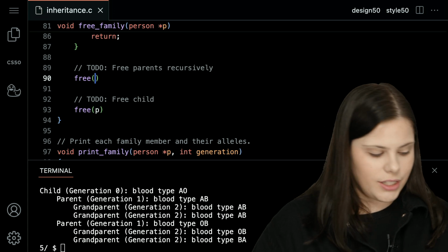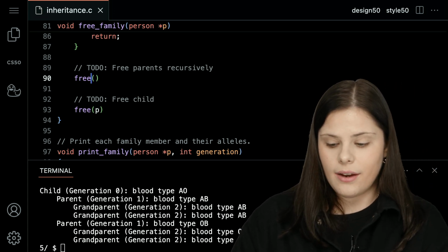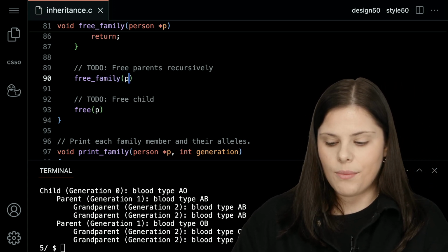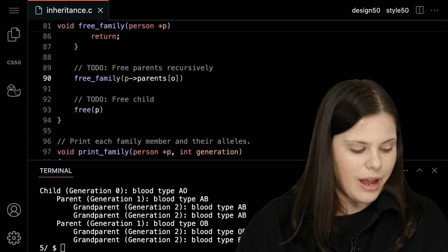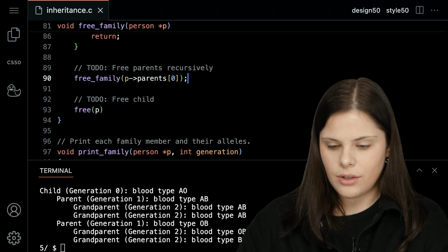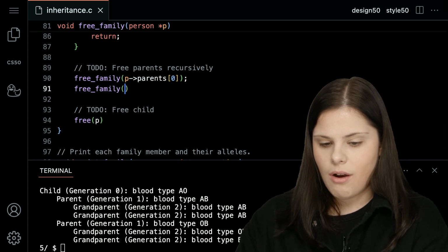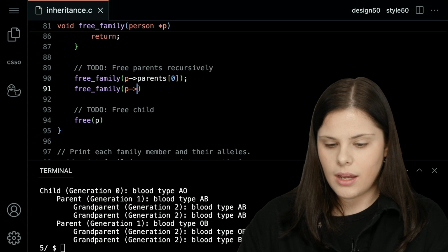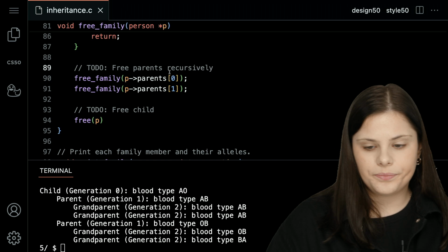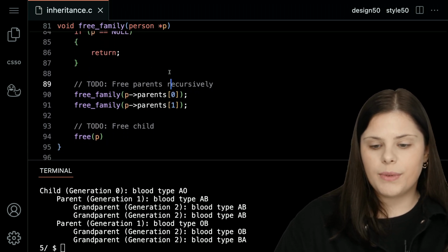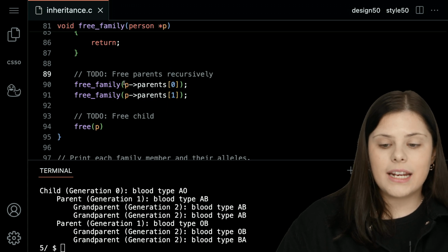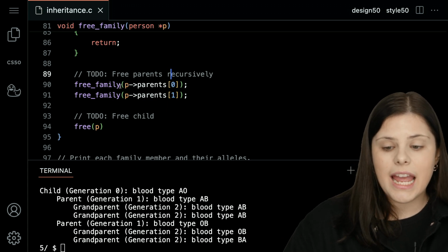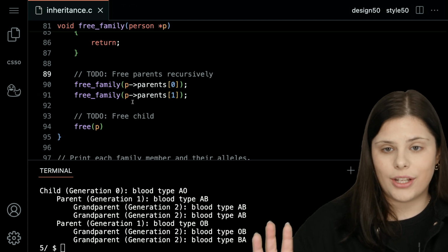So it will actually be free family, and we're going to grab the pointers to our parents. So calling free family on P parents 0 and P parents 1, right? So this is recursion because I'm calling free family inside free family. And the argument that I'm passing in is just the reference, the connection that we had.